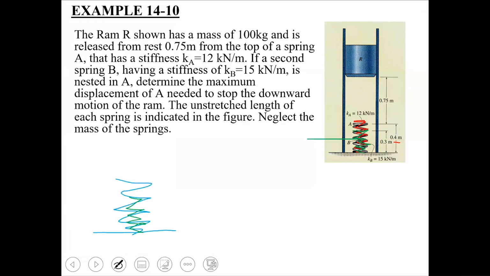Okay, so this would be my position 1 जहां से मैं इसको रेस्ट से रिलीज कर रहा हूँ इस रैम को. एंड लेट अस से कि पोजीशन 2 जो है वो मेरी पोजीशन रैम की यहाँ कहीं पोजीशन 2 जो है वो डिफाइन हुई हुई है जिसपे ये स्प्रिंग A जो है it has displaced to a distance of SA as shown to you in the figure. So the upper spring is being displaced to a displacement of SA जिस तरह यहाँ फिगर पे मैंने शो किया है. Okay, now between position 1 and position 2, is there any non-conservative force acting on the ram?